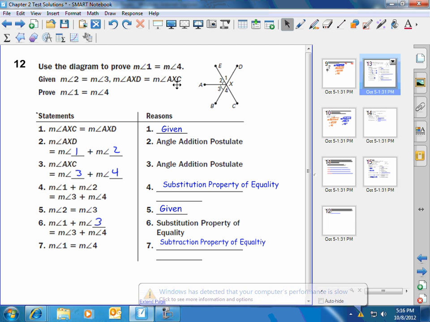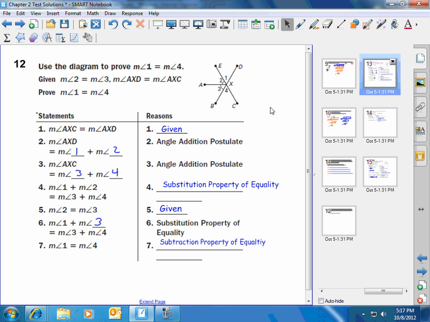And remember, when you're planning a proof, sometimes you can see the whole proof before you get started, and sometimes you just need to state what's somewhat obvious and then build off of that. So let's just break down the measure of angle AXD. It's made up of the measures of angle EXD and EXA, angles 1 and 2. So the measure of angle AXD is equal to the measure of angle 1 plus the measure of angle 2, or the measure of angle AXE plus the measure of angle DXE.